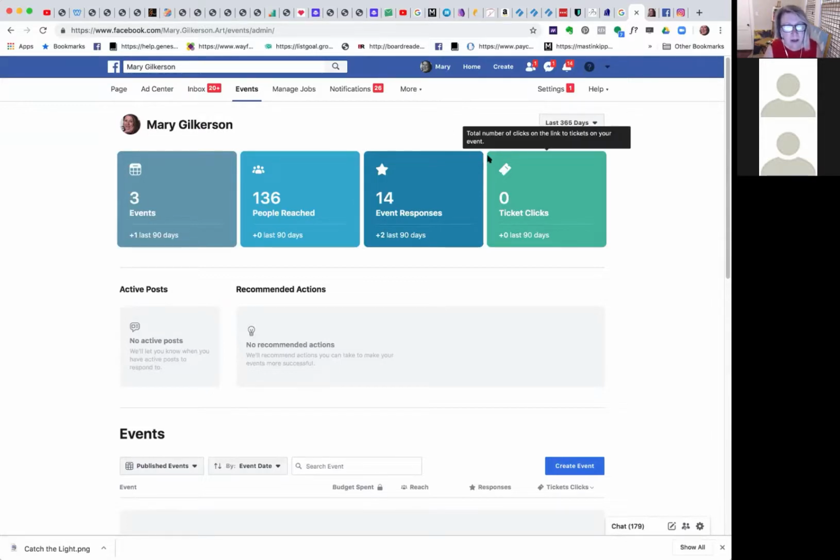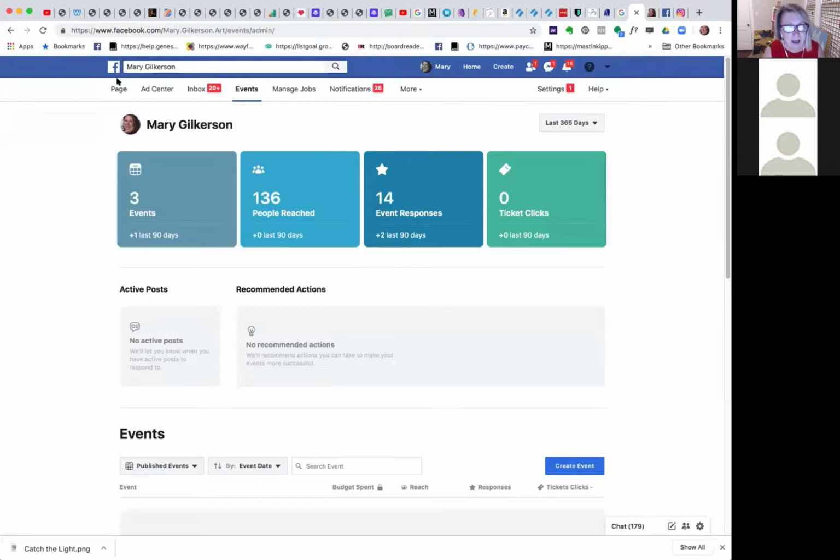Then you can also link your groups if, in the event, you have groups. So if you're going to teach a program, if you have workshops, you might want to create groups around that. And that's one way to begin building community, and that can be linked to your Facebook page.